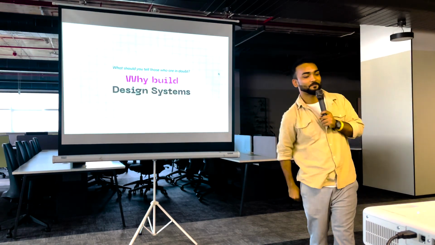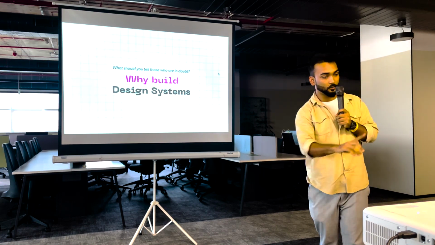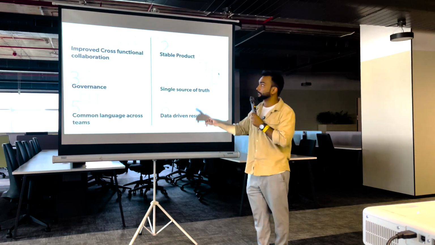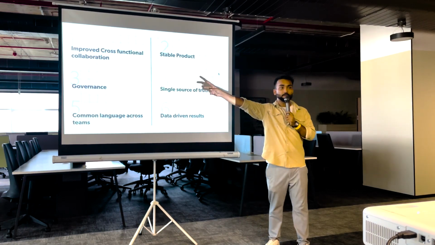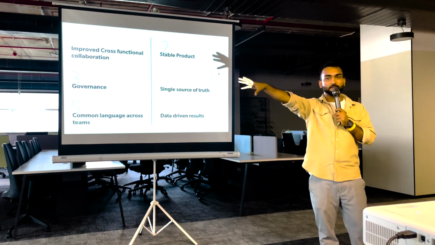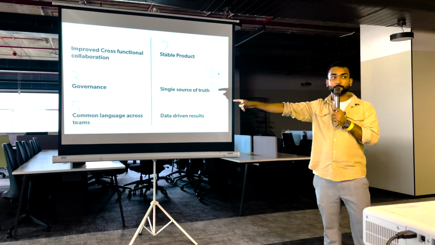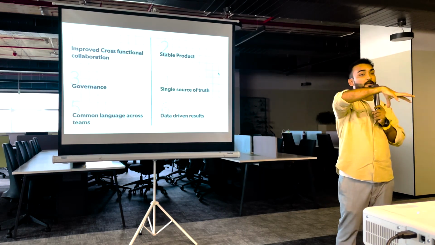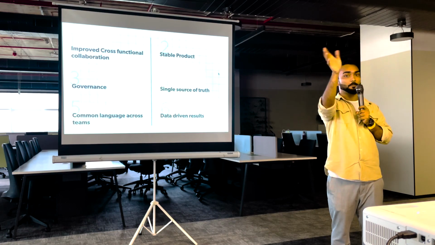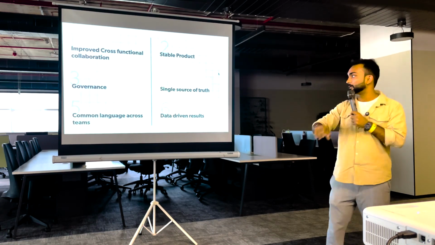Okay, why build a design system? This is a very theoretical side, but I'll make it really quick. There are 6 core benefits to design systems. It helps to improve cross-functional collaboration, since there is only one language that designers are using, developers are also using, right? It will help you collaborate with them. Stable product. Because there's only one stable variant, or one stable type, of each component, there are not multiple personalities of things existing. Your product has more chances of becoming stable.